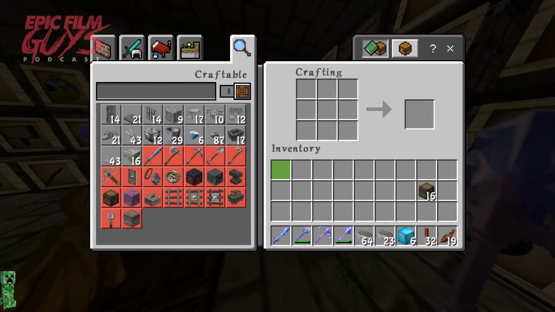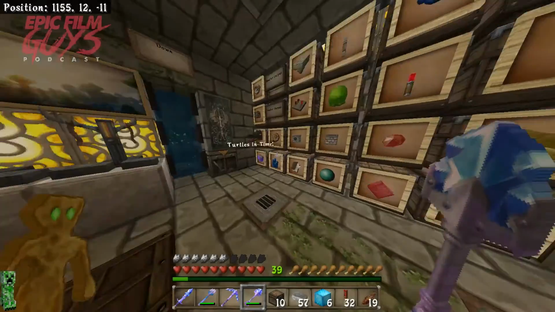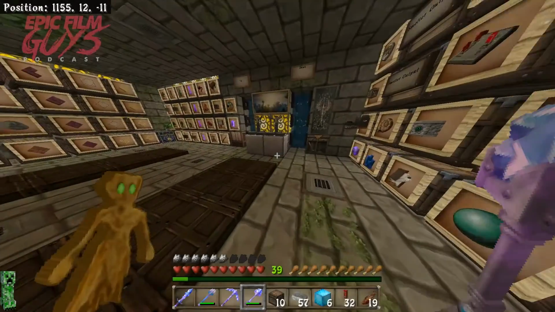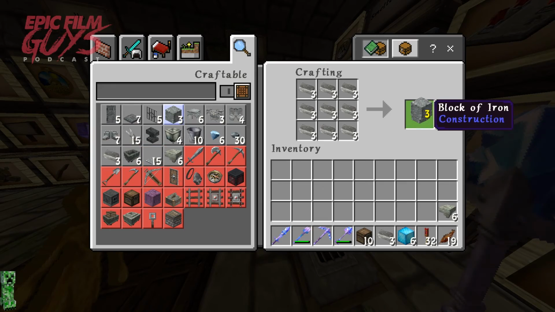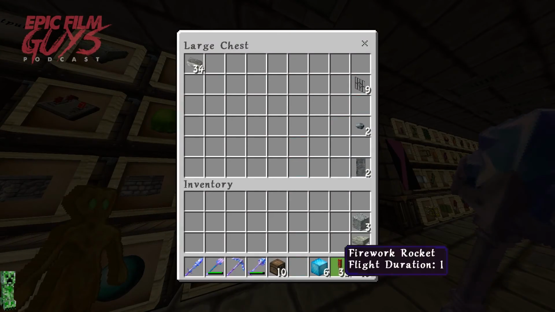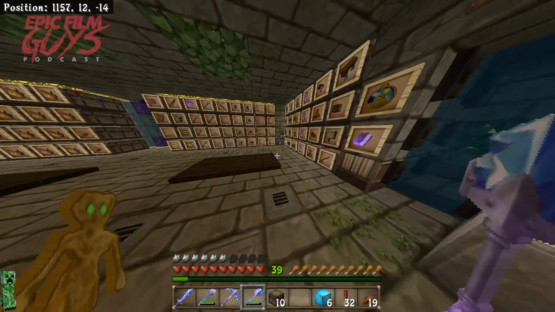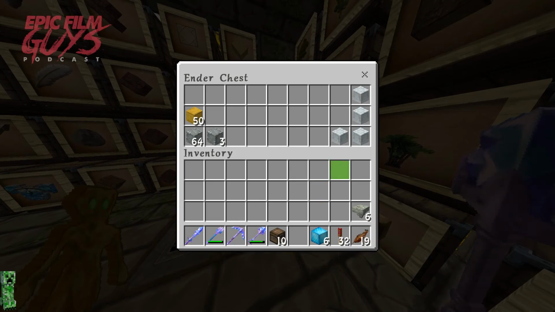Alright, so I need some hoppers. We're just going to make 6, and then the rest of the iron we can... I'm going to take 3 blocks, and then the rest of this will go away. Yes, there we go. So I'm at least saving for my future beacon right there.